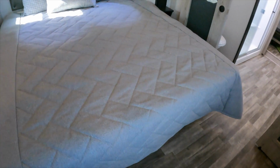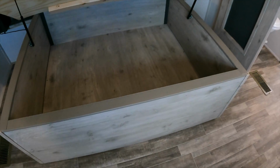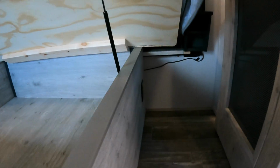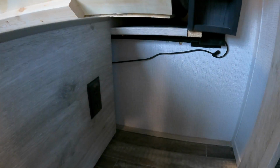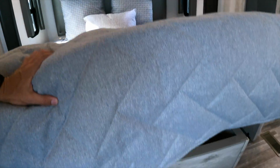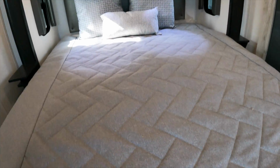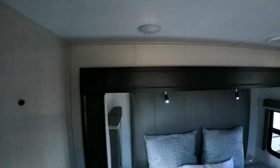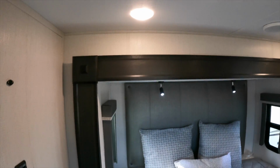And then switching over to this side, you can flip the bed up here so you have storage that is framed out underneath here. You are going to have an outlet underneath this nightstand there. And you can see your nightstand there, pretty good sized little nightstand, and you have another outlet on the wall as well. And coming to this side, you'll have an outlet underneath this area. So plenty of outlets in the bedroom. Again, this is a king size bed. Have a dimmer switch here for your lights. So you can see those dim there and get brighter.